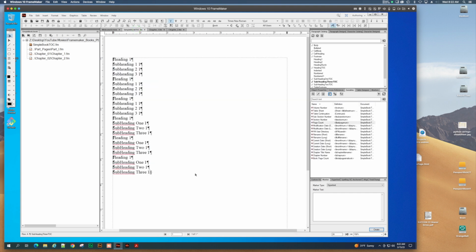So now I'm going to show you how we manage this table of contents and show you some of the issues that we have with numbering and why you're going to want to add special additional headings, paragraph styles in order to control your table of contents. All right, so see you in the next section.